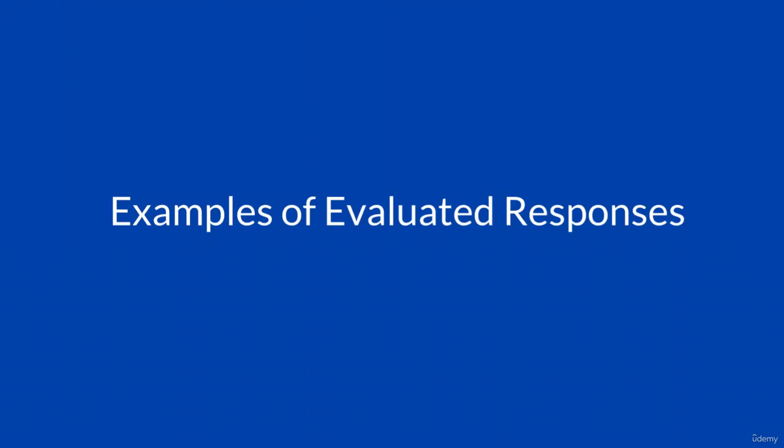Let's take a look at some examples of evaluated responses. Imagine we are creating a chatbot for a fashion website. Our prompt could be, "What's your favorite fashion trend this season?" One response could be, "I am loving the oversized blazer trend. It's versatile and stylish." This response would be evaluated as highly coherent, relevant, and engaging, but maybe slightly less natural than a response that uses more colloquial language.